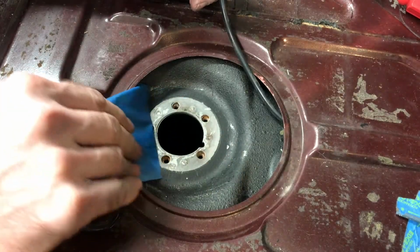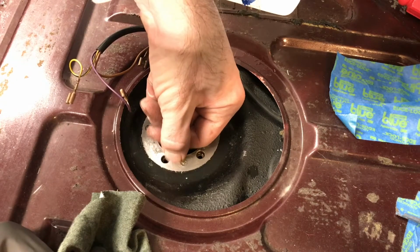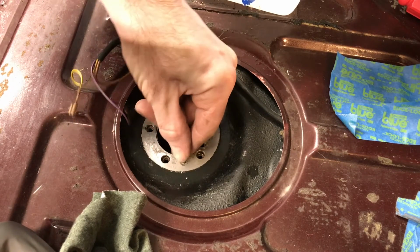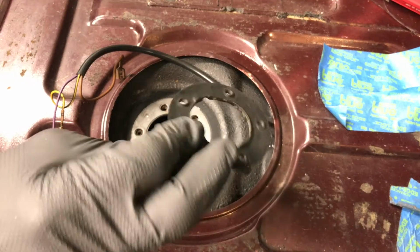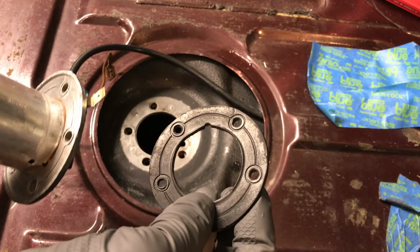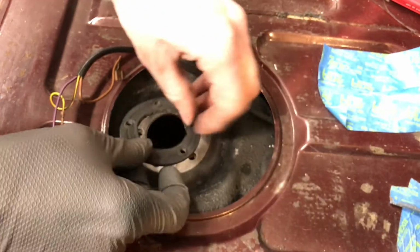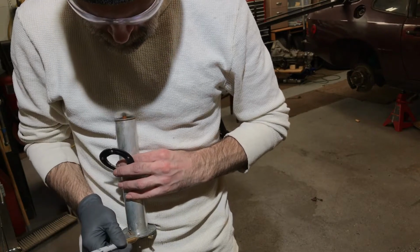Wanted to make sure I had a clean surface here, so I scraped away anything that was left on the top there, any residue, wiped it free with a cloth. And then what I ended up doing was I applied sealant to both sides of that rubber gasket there. I can see the marks from the casting in this thing, so I'm going to put it exactly back where it was. Actually, I think what I'm going to do is make a mark on this.